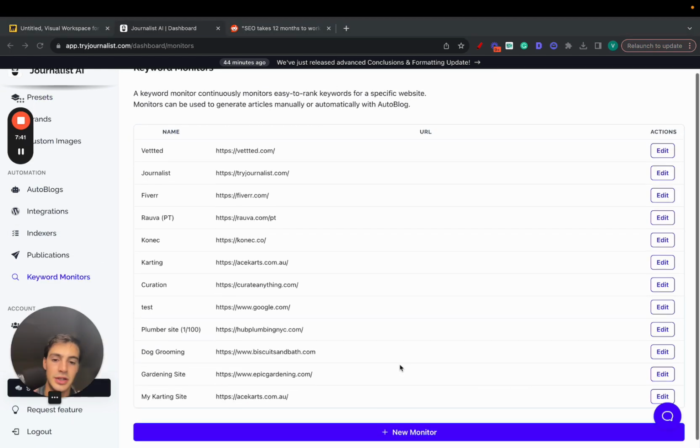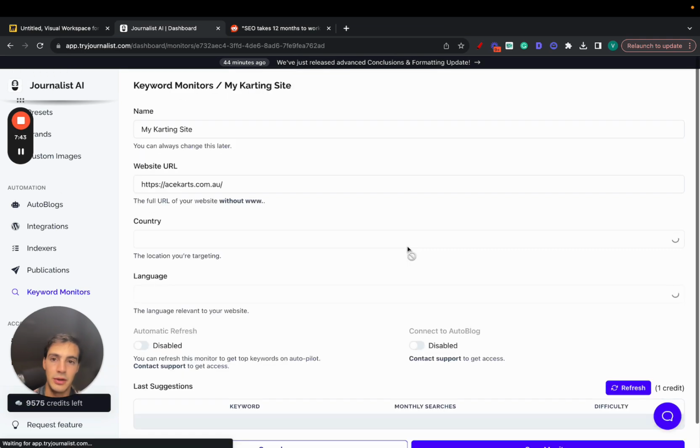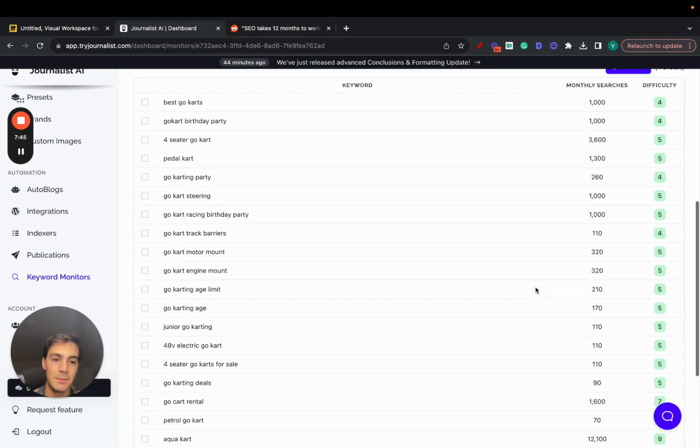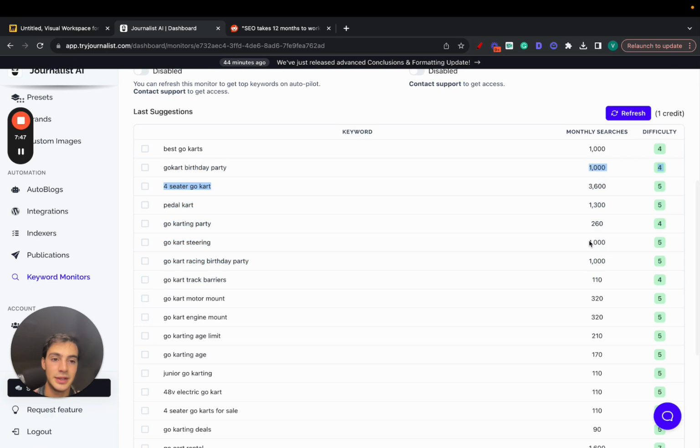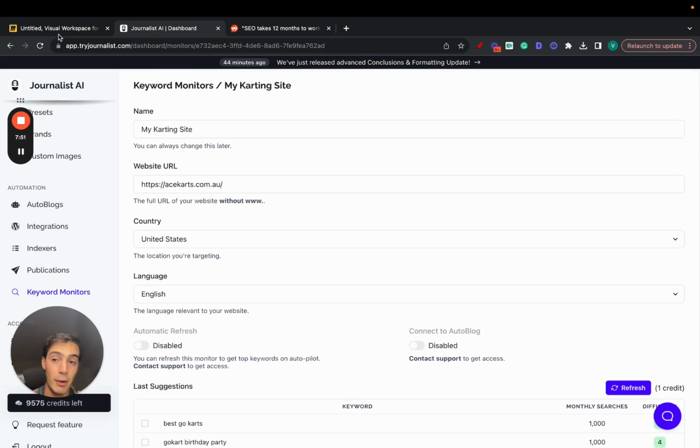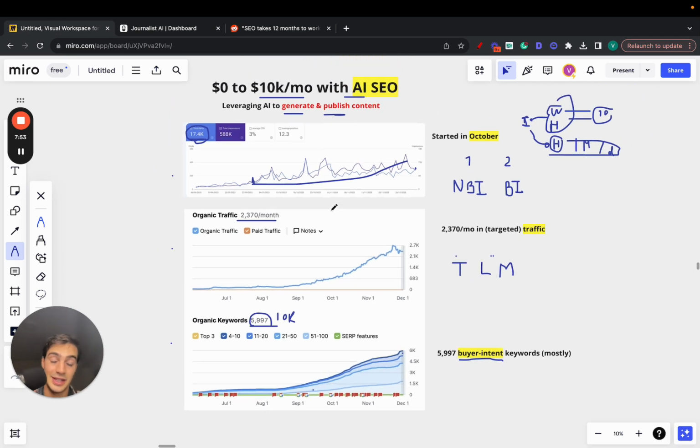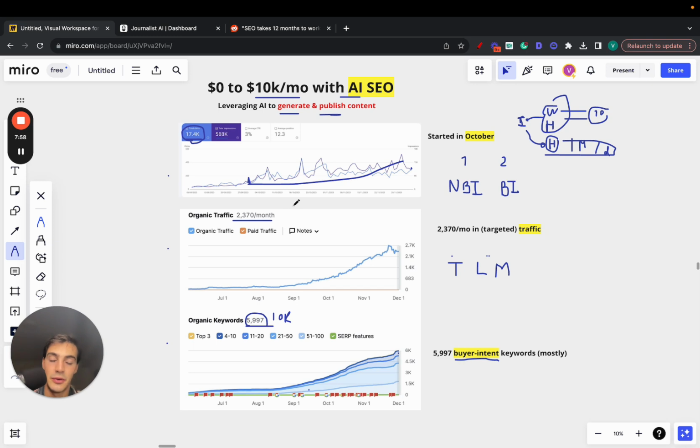If you click here, just add your site. I won't do this right now, but it's going to give you a list of keywords that have low SEO difficulty, but some decent search volumes, and you can click those and generate content based on those. So pretty powerful, and pretty powerful seeing this right here, seeing AI content actually thrive, because the reality is that Google doesn't really care who or what writes the content as long as it is valuable to its users.